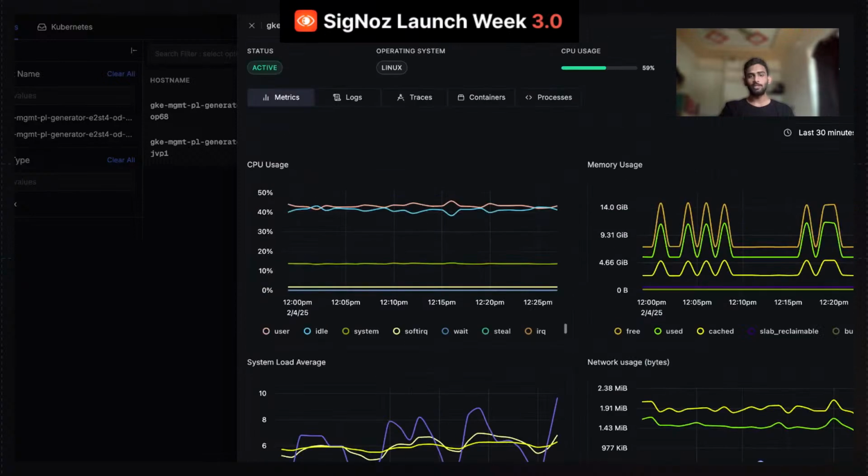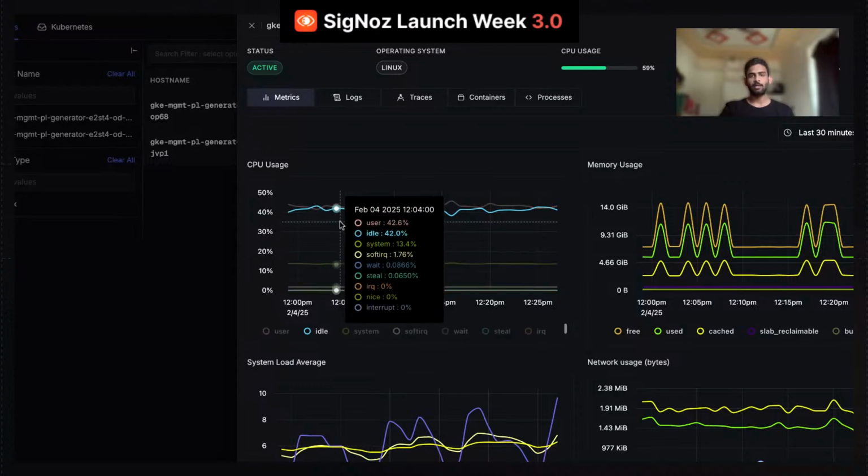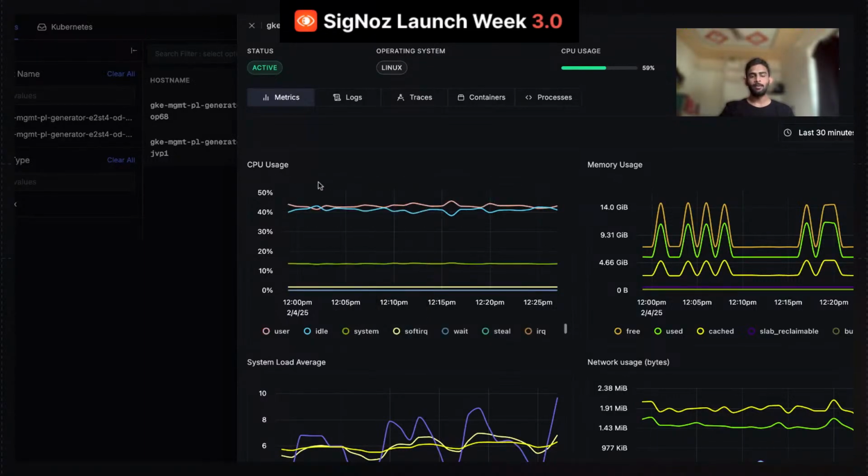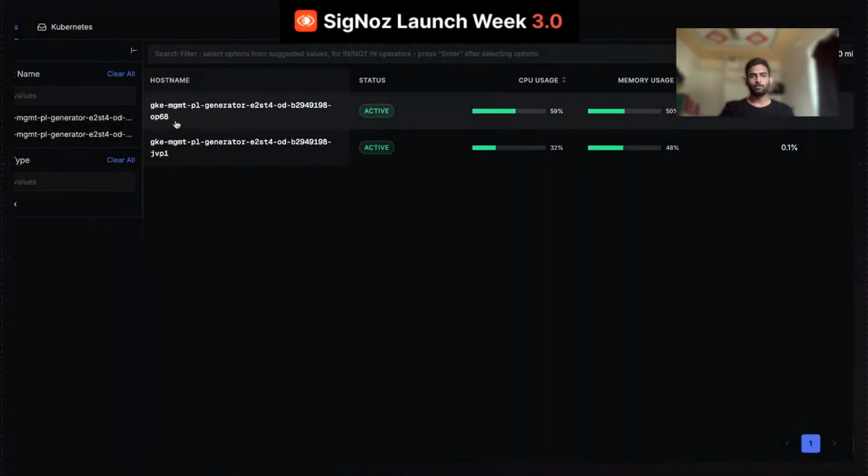One particular aspect to talk about here is that every detail you see here is coming from OpenTelemetry. Whatever you see here, how do we know that a certain thing is a host? How do I know that this ZK management P1 generator is a host? Where do I get that data? This data comes from the OpenTelemetry semantic conventions.